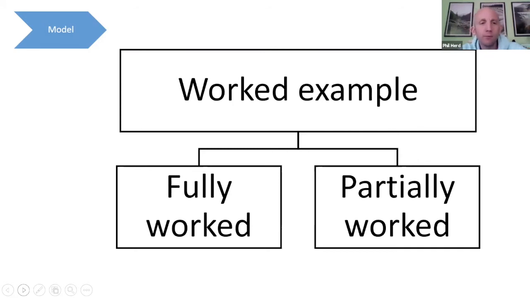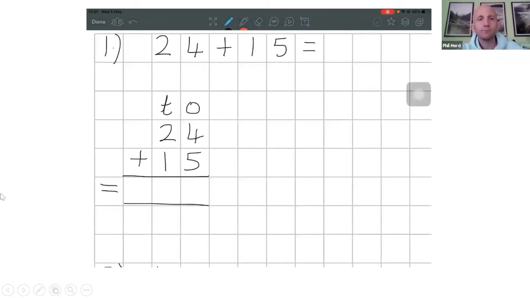So here we can see in question 1, the addition sentence is 24 add 15. Below that, I've set it out as a column addition, and we can see the 10s are lined up with the 10s and the 1s are lined up with the 1s. So first of all, in green, I'm going to highlight the 1s because we add those together first. So 4 adds 5 is 9, so I'll write that in the 1s answer box. And then next I'm going to highlight in pink the 10s. So 2 10s add 1 10, we know is 3 10s because the value of this column is 10s, which gives us our answer of 39. So next to my original number sentence, I can now put in the answer of 39 because I know that 24 add 15 is 39.